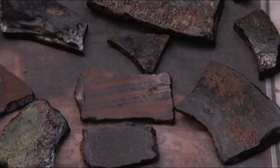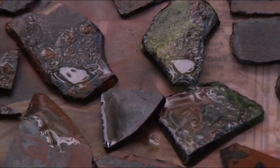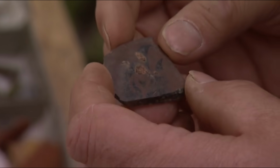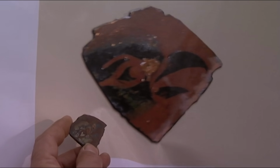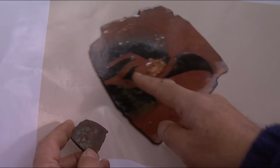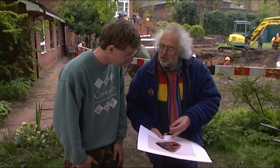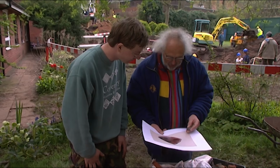That's superb. Now, what about glass? Because we seem to be getting vast amounts of glass. We're getting a lot of glass, and it's all medieval and it's super stuff. We've got this one here. There's a bird on it. Can you see that? It's very difficult to make this out until you get your eye in, isn't it? We've had that blown up and enhanced. So you've got the beak here, the head, there's an eye, and you get some splashes of plaster or something over it. It's quite nice because our glass reconstruction is basically a big bird, isn't it? It's lovely to find this amongst the finds.